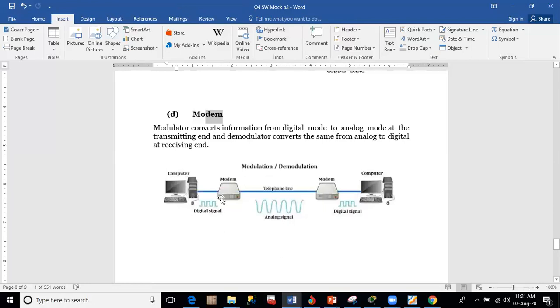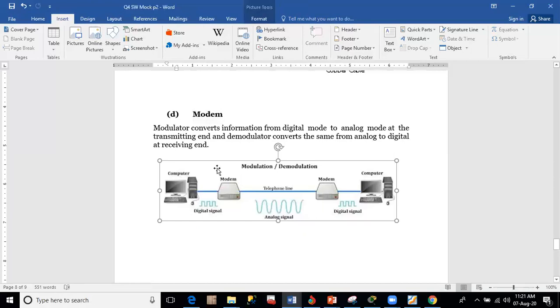At this point, this computer here wants to communicate with this other computer. The source computer wants to communicate with the destination computer. We have to know that computers communicate in digital mode, that is with zeros and ones. But the cable connecting these two computers functions in analog mode, that is, it understands only analog signals. So when your signal leaves a digital computer into an analog cable, there is confusion, misunderstanding. The head of the wire, that telephone cable, does not understand anything.